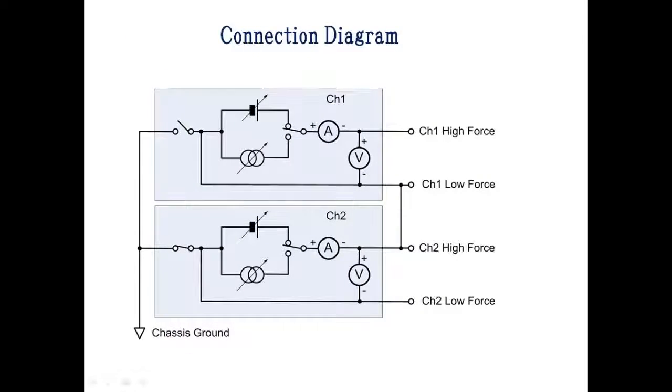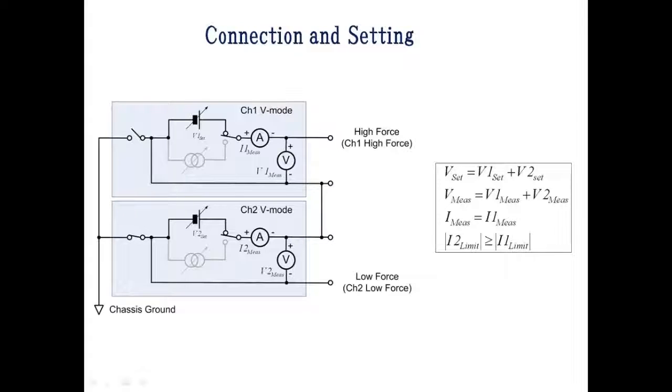This figure shows how to connect two SMUs in series. The low force terminal of channel 2 is connected to chassis ground. The low force terminal of channel 1 is set to floating, and this low force is connected to the high force terminal of channel 2. Both SMUs are set as a voltage source. Output voltages of these two channels are set so that the summed voltage will be equal to the applied voltage.